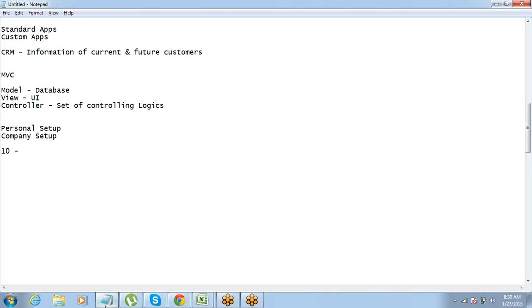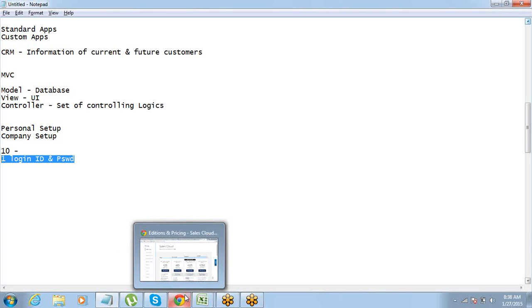Now Salesforce will create one login ID and password for you, and it will provide you with the other licenses. Okay, so out of 10, 1 they will create and the other 9 you can create on your own. Got it?